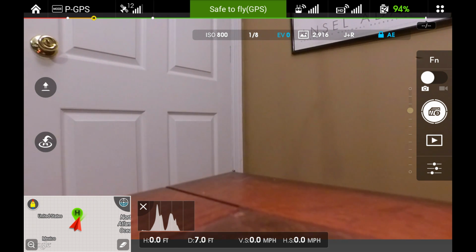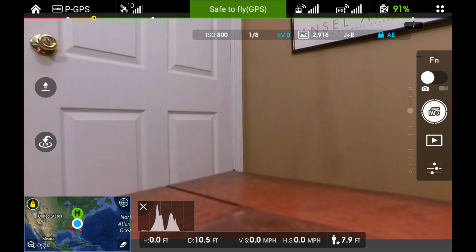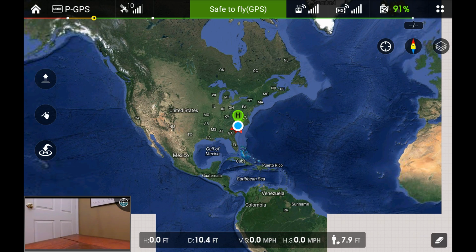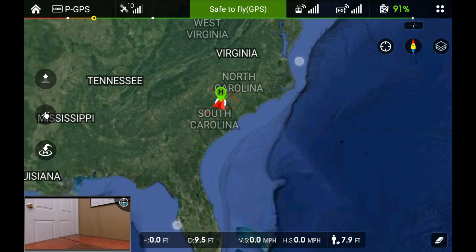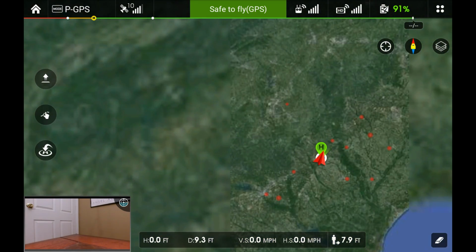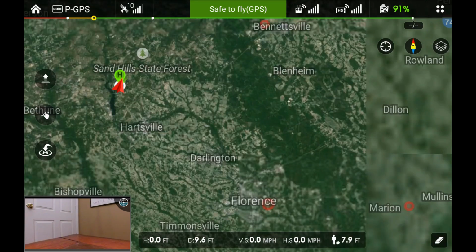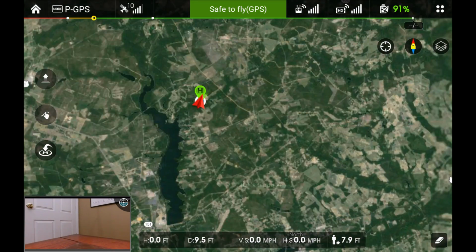All right, continuing on, this is the auto takeoff button. This is the auto land button. And then we've got our moving map. Now, one neat thing that I found out about this is I do have my internet on right now, but if you zoom in to where you want to fly, it's going to cache a local copy of that map data. Then when you're flying, you don't have to have internet on. You already have it stored.